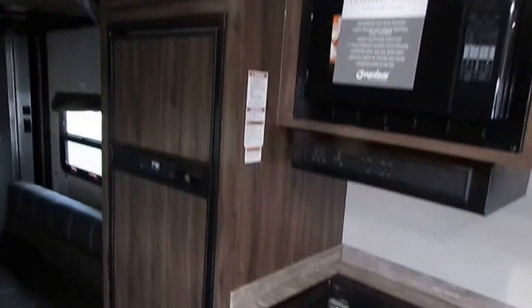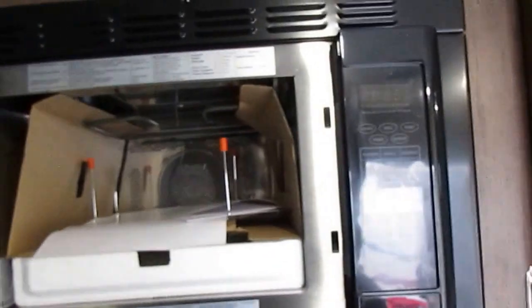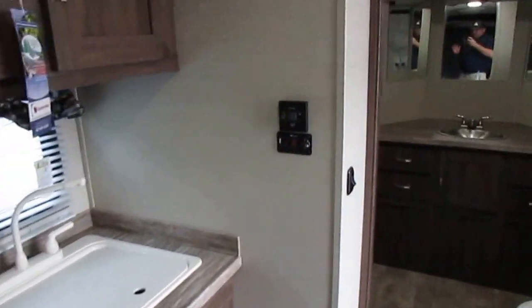Here in the kitchen area: standard six cubic foot NorCold automatic temperature adjusting refrigerator. Standard microwave and convection oven — other cheap brands like Coachman and Jayco just give you a microwave. With this you can actually make biscuits, cornbread, whatever you want and still have a microwave. Stove top, furnace, double basin sink, and standard 15,000 BTU Dometic ducted roof air — other brands are 13,500. CD stereo and tons of storage. Solid wood cabinetry and LED lights throughout.